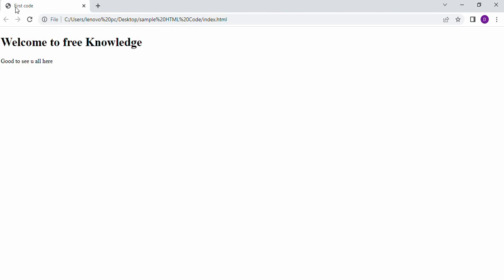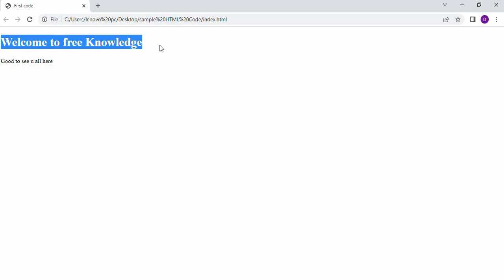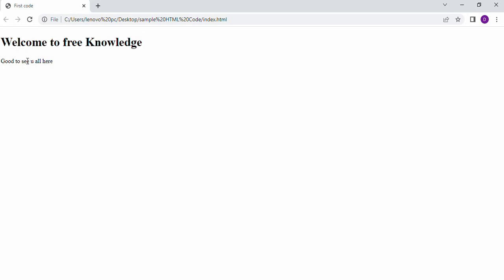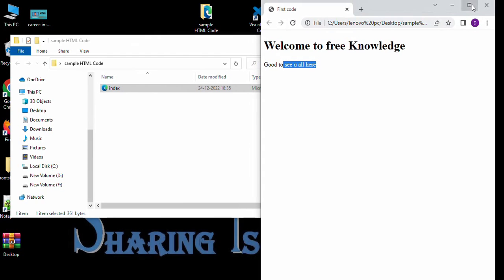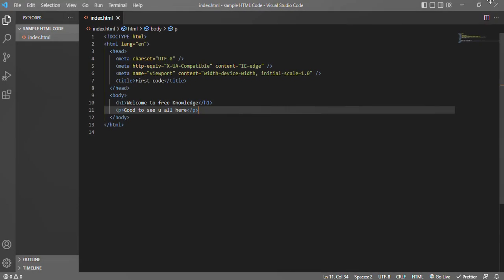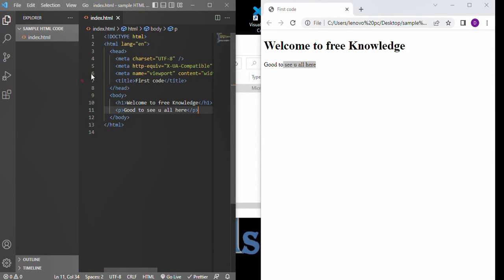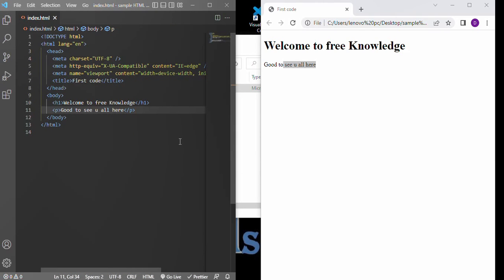At first we gave the title name as first code. Here is the title name, and we have created one heading, welcome to free knowledge. This is the heading, and then we have given one paragraph, good to see you all here. This is the paragraph. If we compare both like this, I will disable this for the moment.